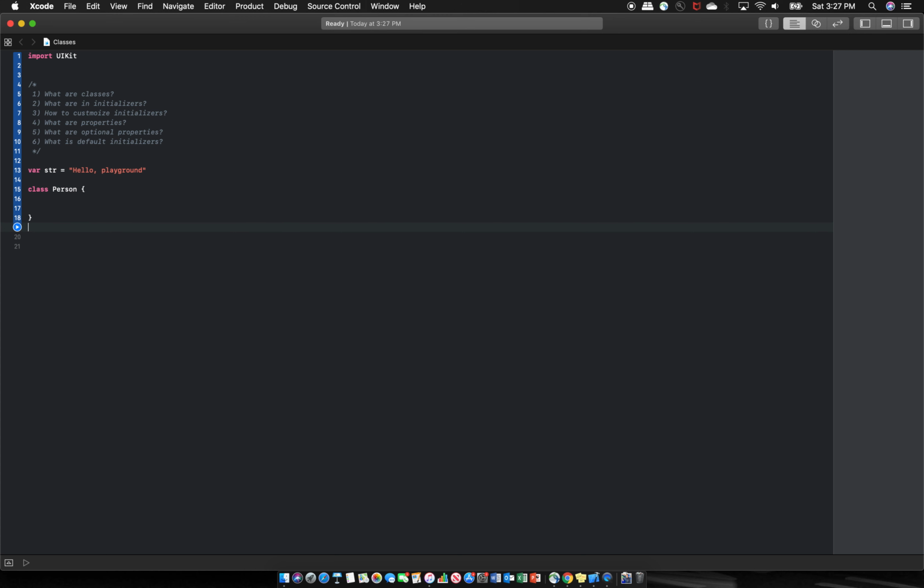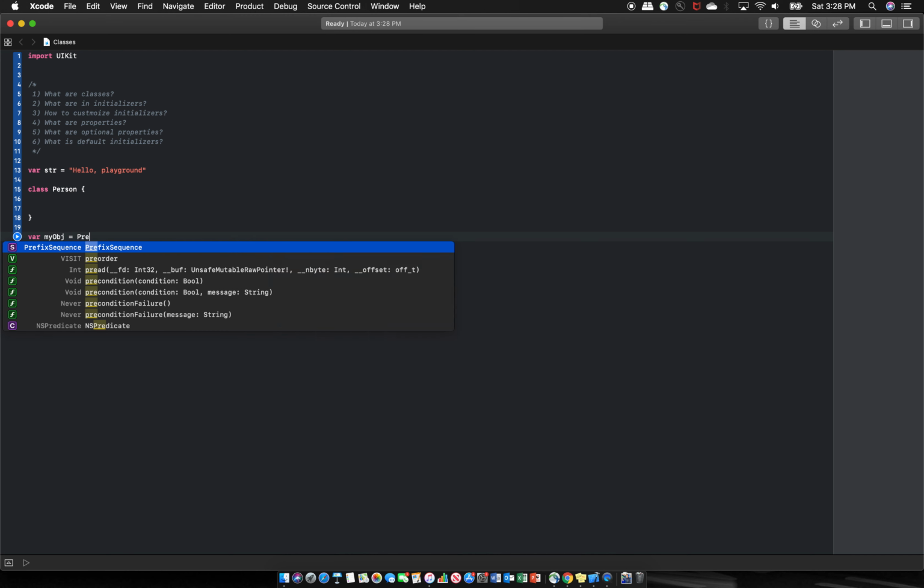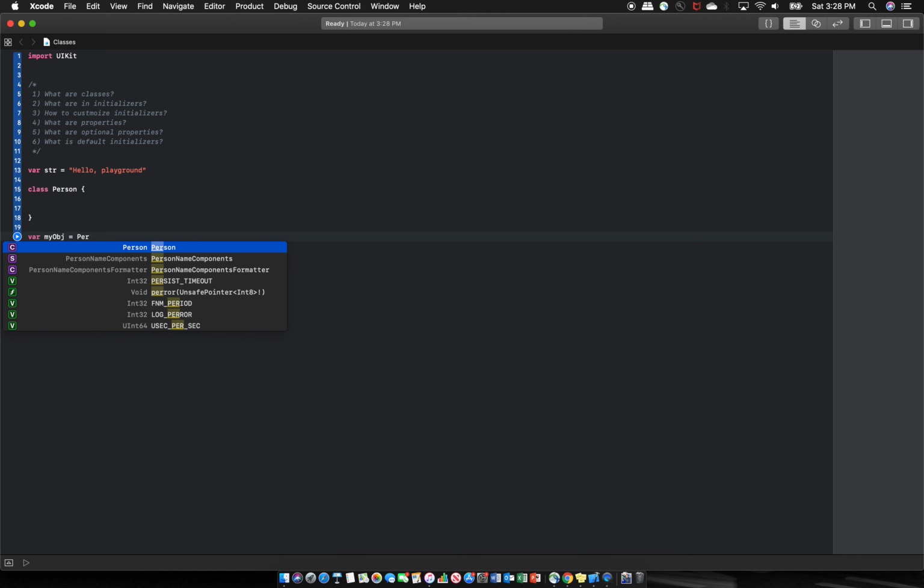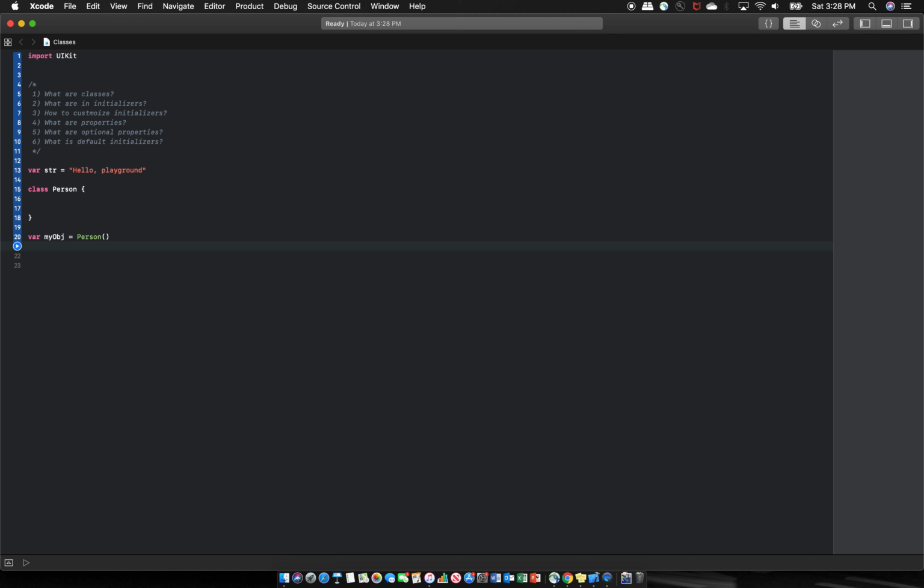How do we make an object of this class? We can say var myObject equal to Person(), and that's it. This is a very basic piece of code to declare a class and make an object of that class.